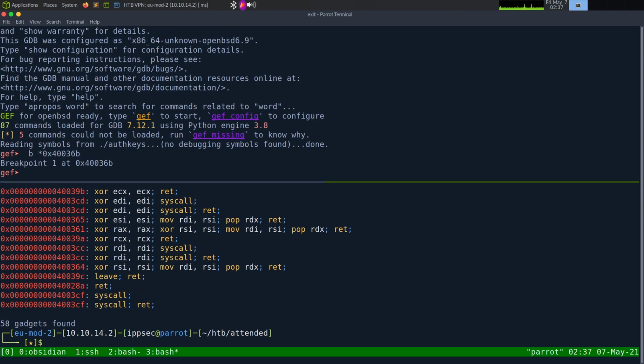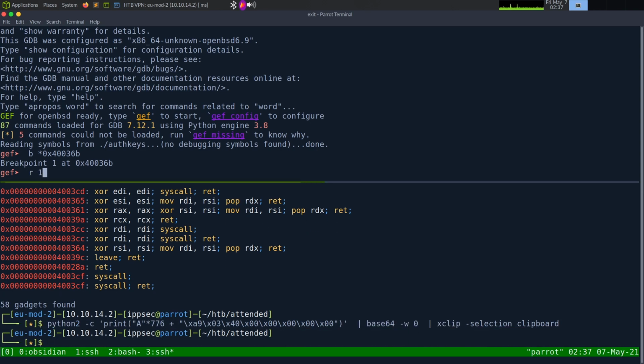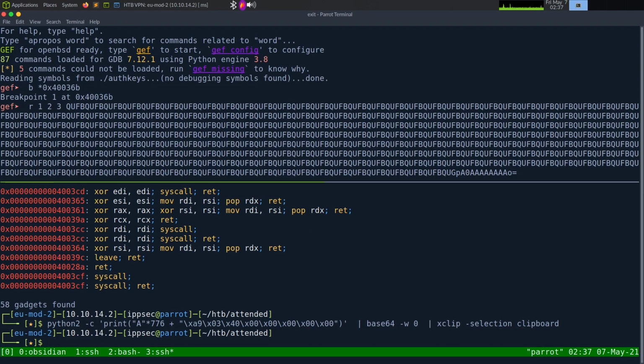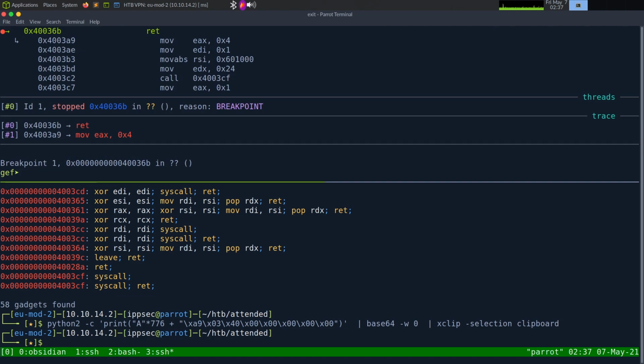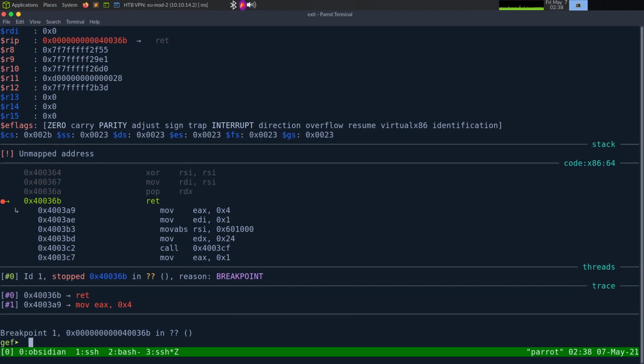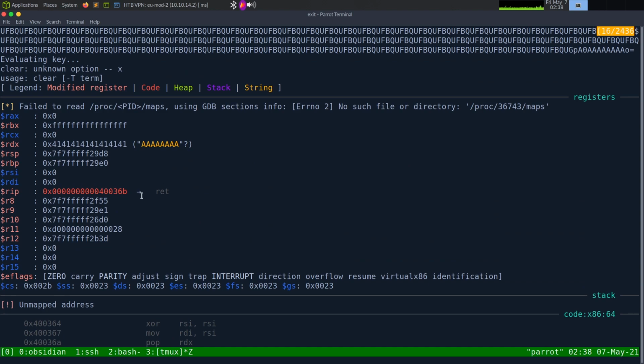And we're going to run our Python code again, which will crash it. Paste this. And we hit the breakpoint on this return. So if we look at our registers, we can see RAX is 0, RSI and RDI is 0 as well.